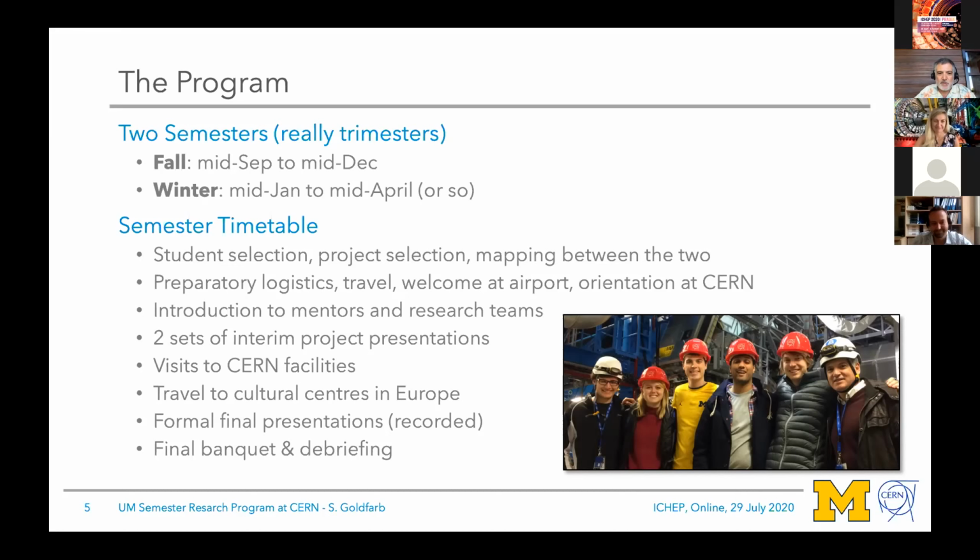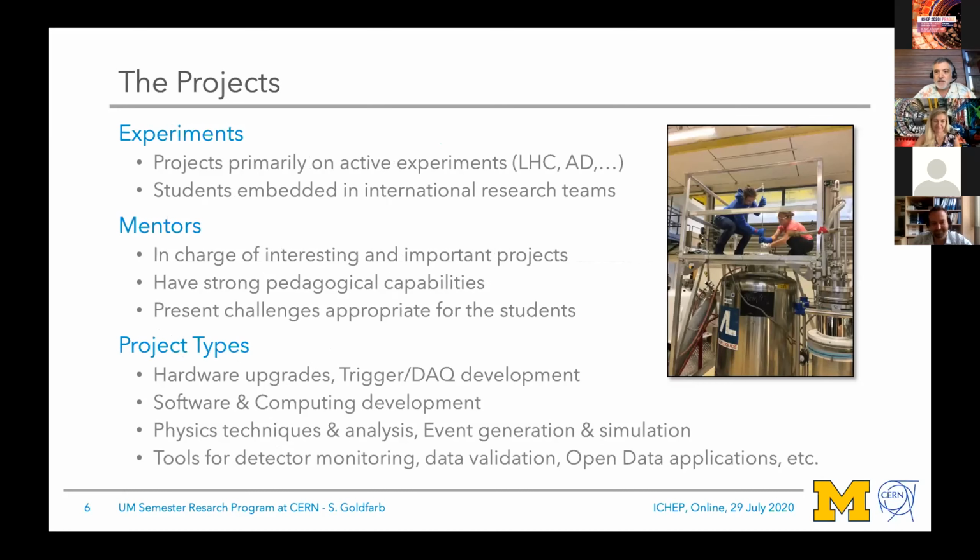We introduce them to their mentors, their research teams. They have project presentations that they do. They have 3 in total. They also have visits to the facilities, whatever we can arrange. They often travel. Sometimes we've helped them to go to different places. We've provided funding, for example, for a trip to Bern where they can go see the Einstein House and things like this. They give formal final presentations, a little bit longer than the other presentations. They get dressed up. We take them out to dinner, find out what was good and what was bad about the program, and then wish them well. And we also listen to them basically.